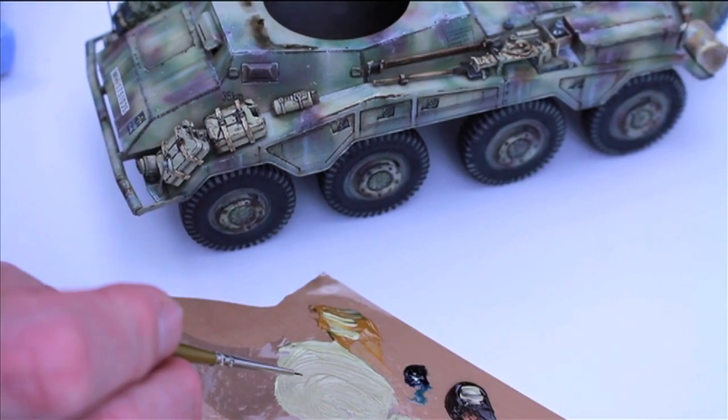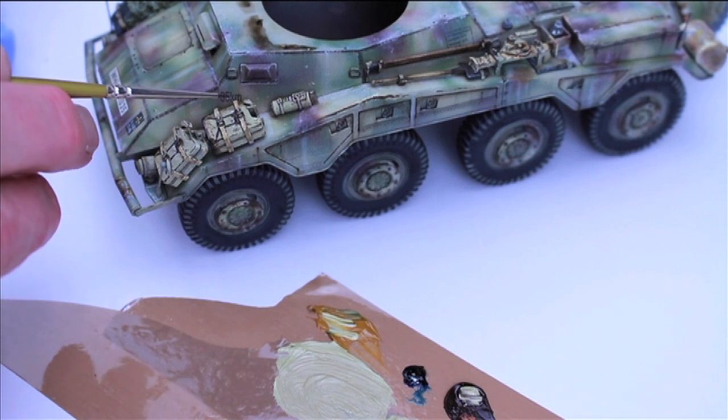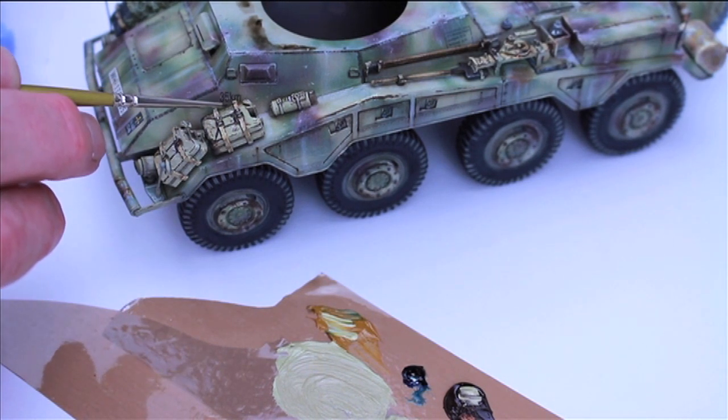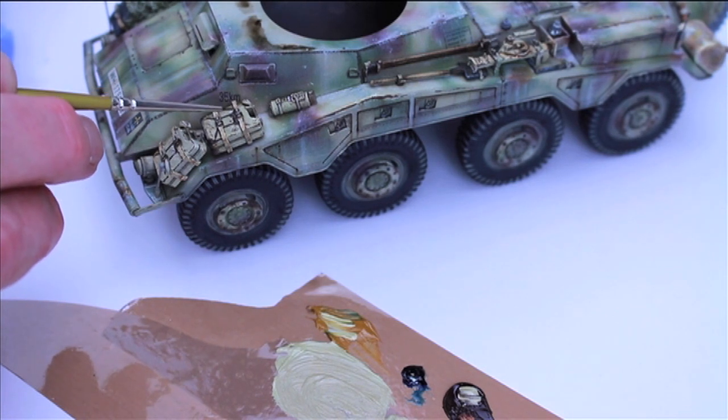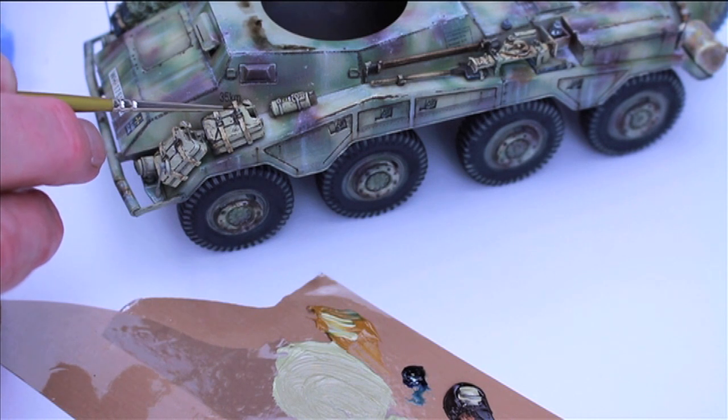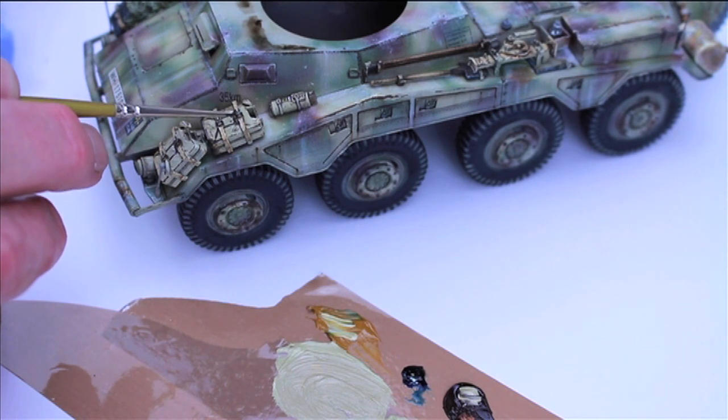To make the details stand out on the model, I mixed all of the oils I'd used previously. Then using a finely pointed brush, I picked out items such as the jerry can straps, tool clasps, bolts, hinges, padlocks, and all other items I wanted to make stand out.